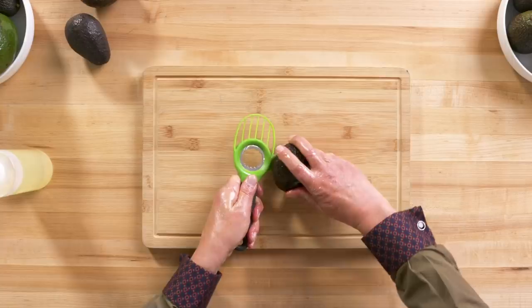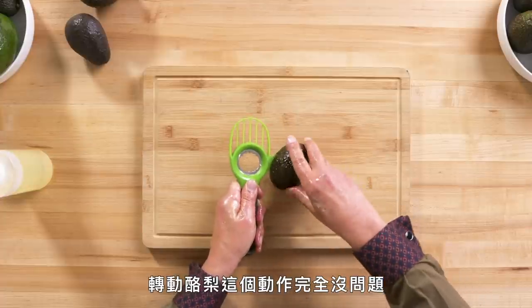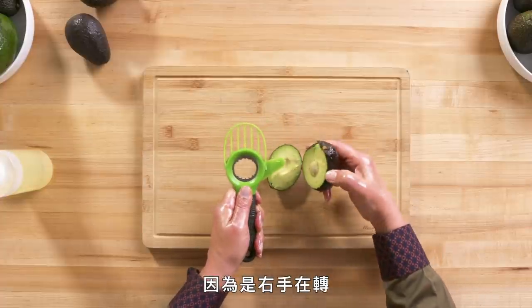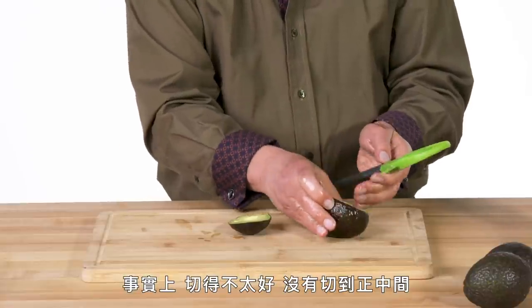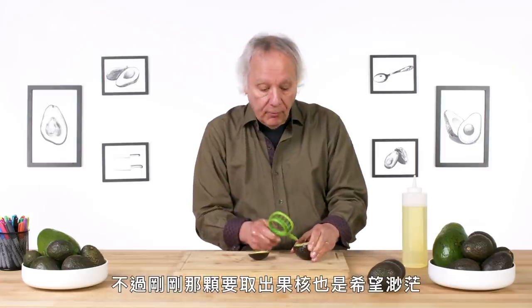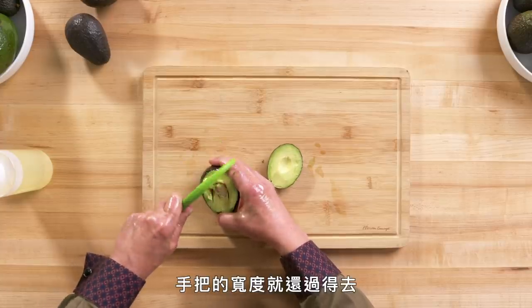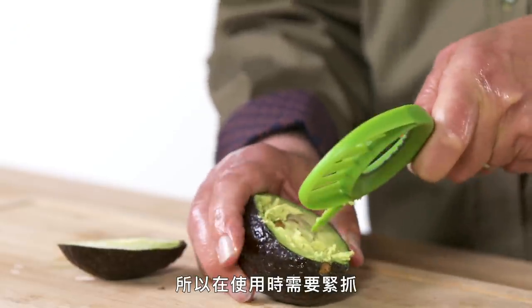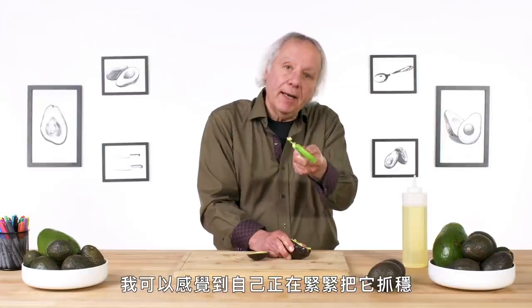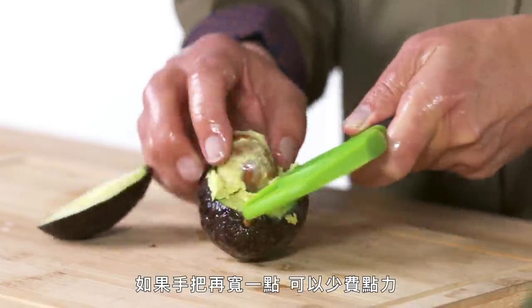Let's give it a go. It's just a little clumsier to slice, but it's okay. I'm spinning the avocado no problem because the right hand is doing it. Actually it wasn't that great at being in the center, so there's going to be no hope of getting this pit out — but there was no hope before anyway. Let's go in and dig it out. The width of the handle is kind of okay, it's a little skinny, which means there's a little pinching going on. I can feel myself tightening up to hold onto this, which would require less force if it was a little fatter.